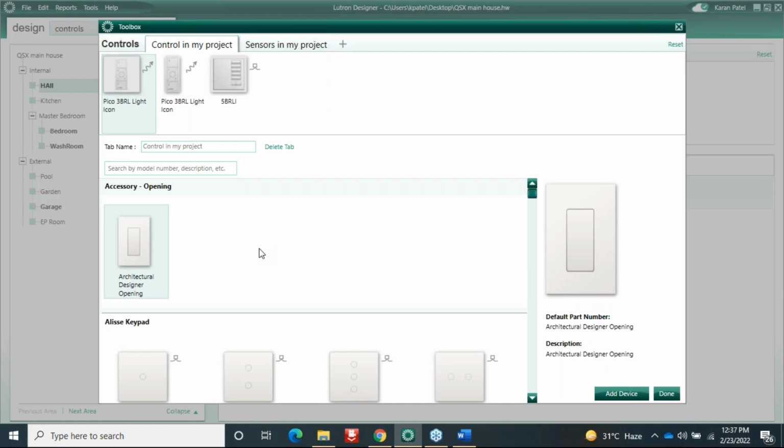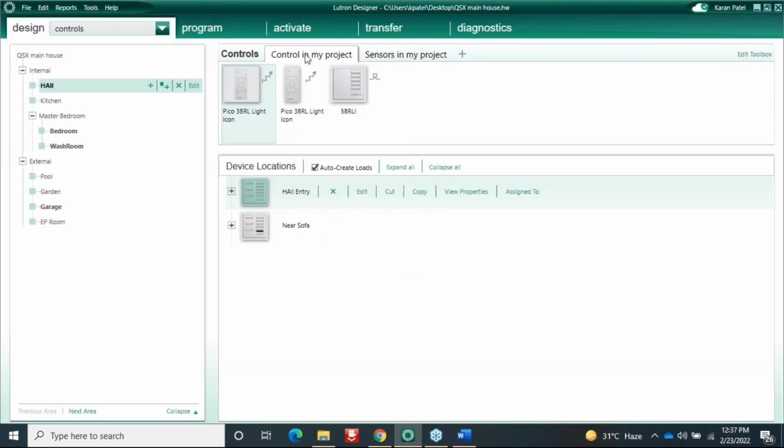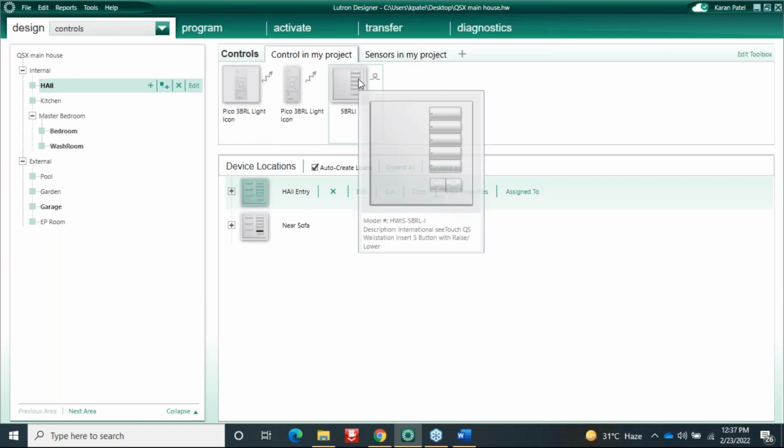Okay, so all the front-end devices you will be able to see here. I have added the libraries under the user interface. I have created two libraries, controls in my project and controls in my sensors. After that, what was the step? So I have created the library. After that, what was the step?